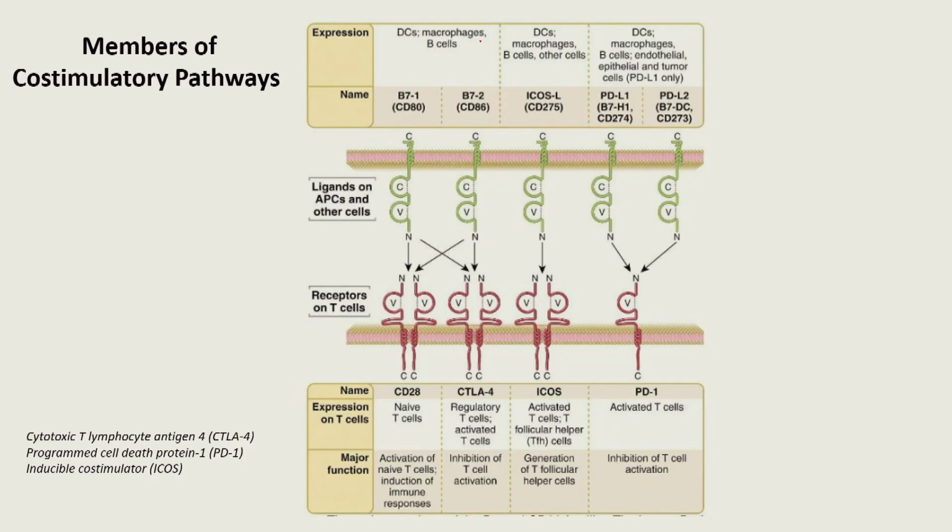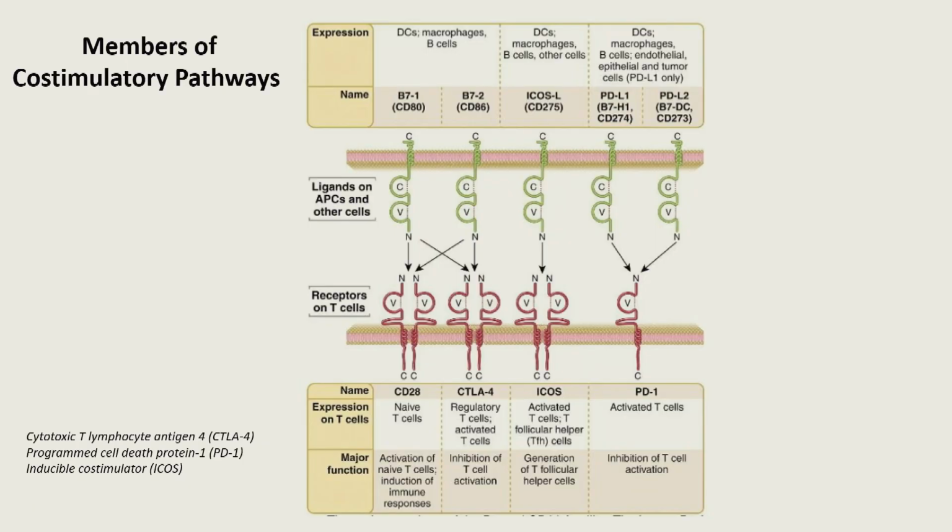Right? How people are trying to approach cancer immunotherapy is through binding of an antibody very specific to CTLA4 or PD1. So we'll see it gradually. There are different members in these co-stimulatory pathways, and we'll try to look into these molecules from the point of antigen presenting cells as well as from the point of the T cell receptor.